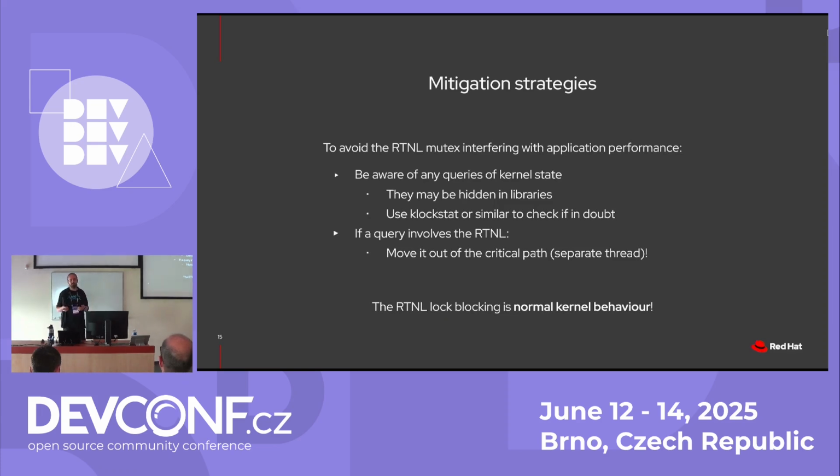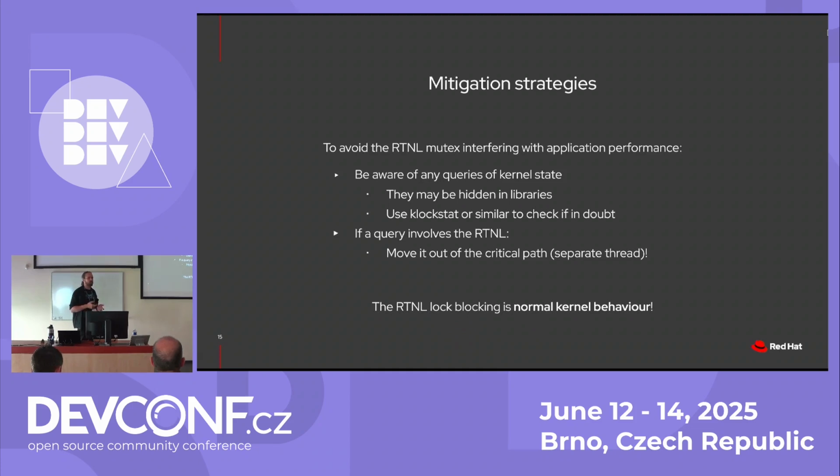If you want further information, you can also use the bpftrace utility to try to trace the application in more detail. And if you find something that involves the RTNL, for example, what you can do is move it out of the critical path into a separate thread, for example, so it can block, and then you can propagate the state to your application. That means the data may be out of date until the next query, but you won't block. So this is a trade-off, obviously, you have to make for your application, but these are the kinds of mitigation strategies that you can have.